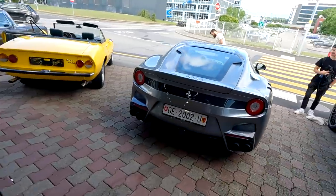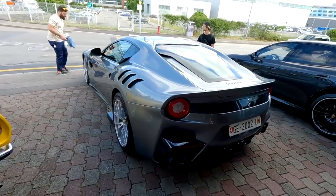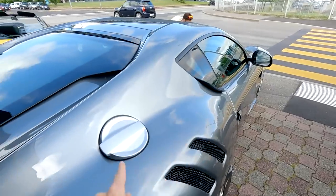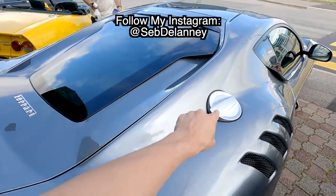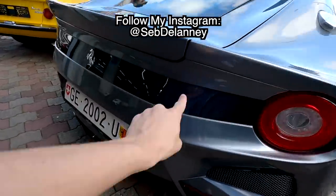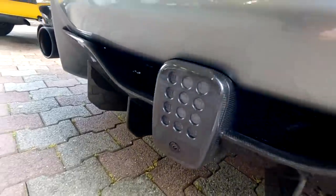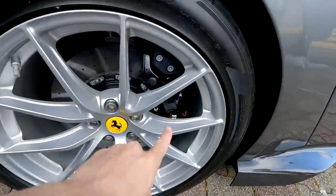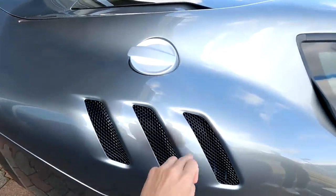I feel like I'm going to be incapable of not filming every single moment of this experience. They're just cleaning up the windows here. The spec is so nice — this light gray color is beautiful. The details like the fuel filler cap right here in aluminium which sticks out. I have a friend that had to replace this on this car and it was very expensive. TDF — this one's got carbon here, carbon on the rear diffuser, there's a reverse light which is basically like an F1 car. I really like these light silver wheels with the black calipers on standard carbon ceramics.